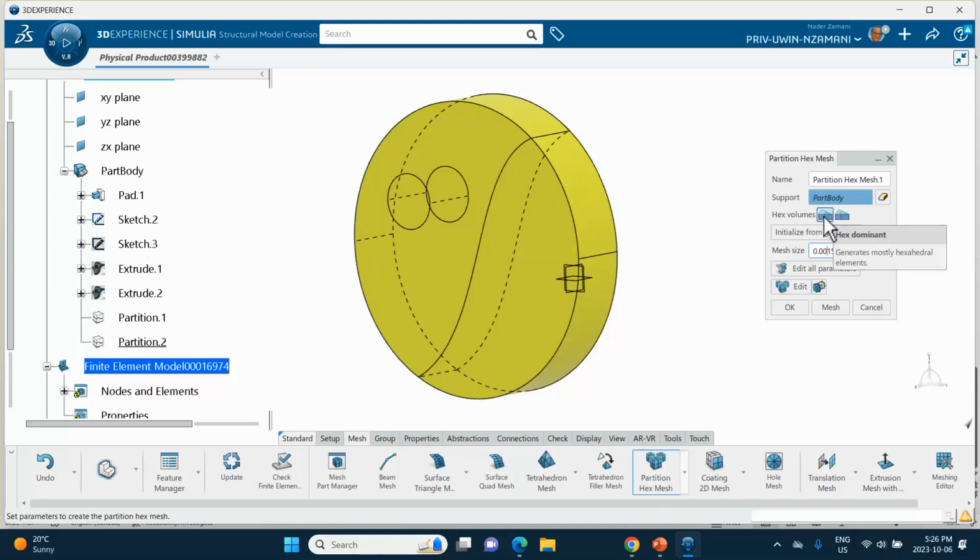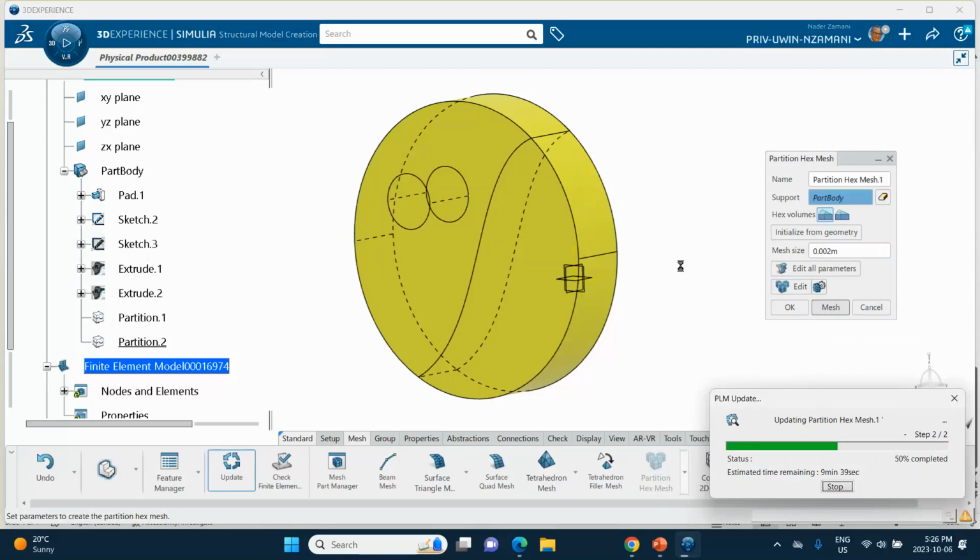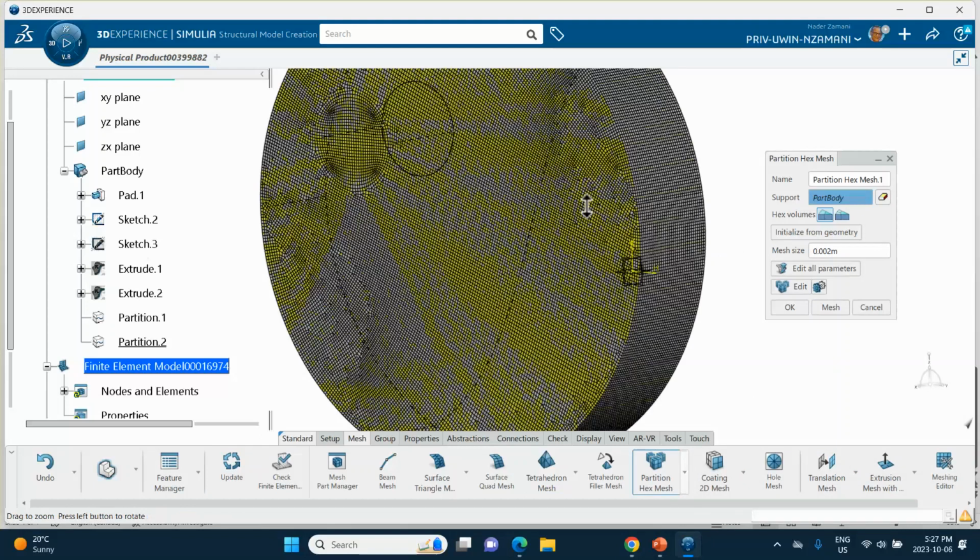Now, this is right here. We will fool around with these later on. Okay, you say mesh. I think that's a very fine mesh. So I'm going to change that. That was a bad idea. It was a very small number. So I'll make it 0.01. See, that's so right there.